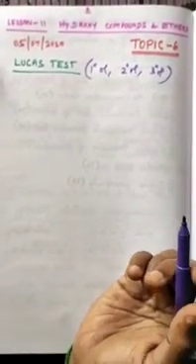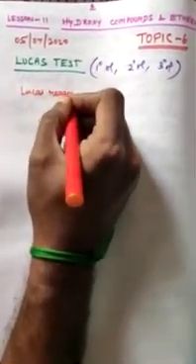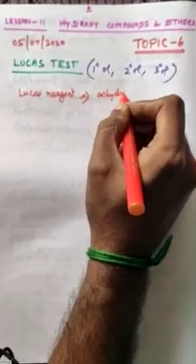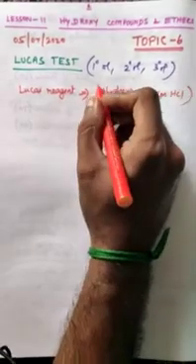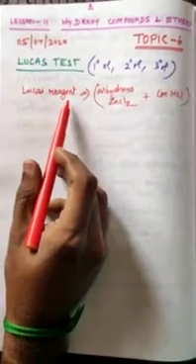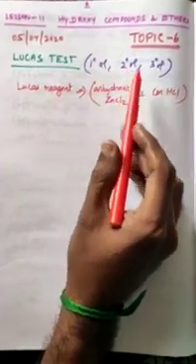We are going to discuss how, by using the Lucas test, one is able to distinguish the presence of primary, secondary and tertiary alcohol. Before looking into the test, we have to know what is meant by the Lucas reagent. The chemical used in the Lucas test is anhydrous zinc chloride and concentrated HCl. The mixture of anhydrous zinc chloride and concentrated HCl is called the Lucas reagent. Only by using this reagent, we are going to classify the alcohols as primary, secondary and tertiary alcohol.